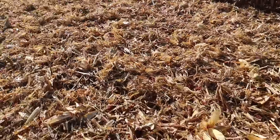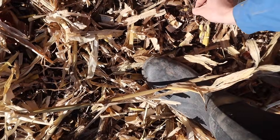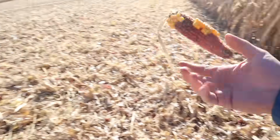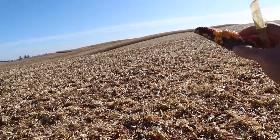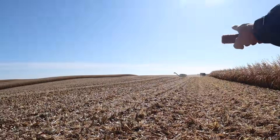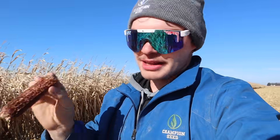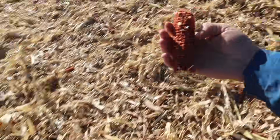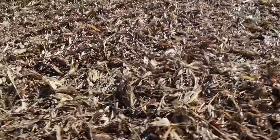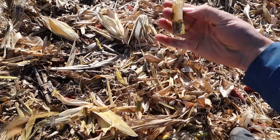Let's see how good a job the combine is doing. I'm looking for corn here and I'm not seeing much at all — we're going to get a little bit but that's kind of inevitable. Another thing I look at is ears like this. This means that when it went through the rotor all the corn didn't get knocked off. If they're all empty then we're okay; otherwise we need to tighten our concaves a little bit. Tightening the concaves makes a smaller space around the rotor so it knocks more stuff off the cob — but if they're too tight it'll shred it into little pieces. So far these seem pretty good. We got some nice small residue on the ground and our Calmer Choppers are doing exactly what they're supposed to do.